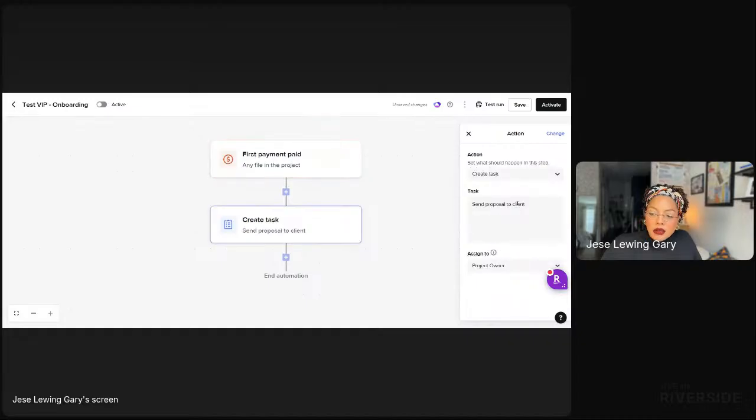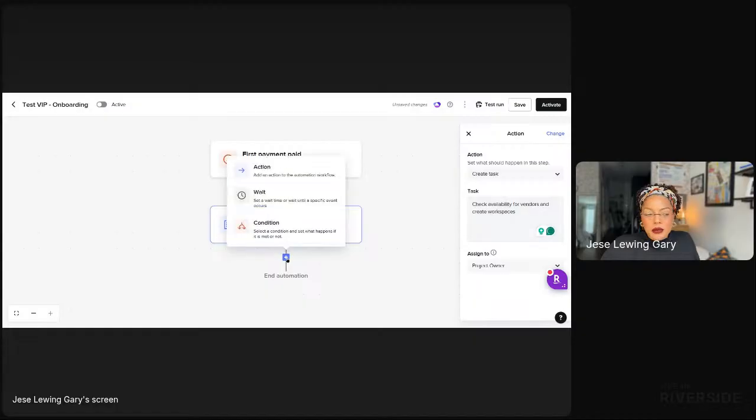In my world, I have create workspace for team members. I think I have check availability and create workspaces. That's the first step in my onboarding process.